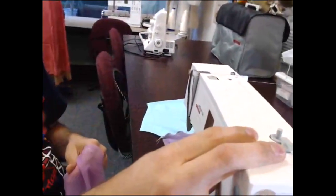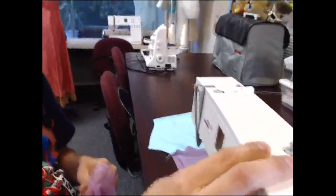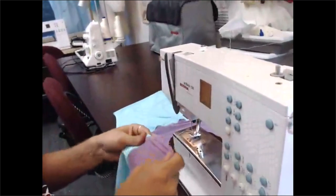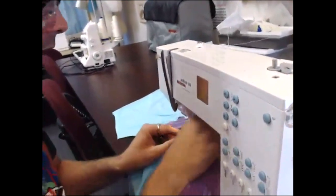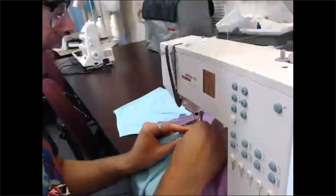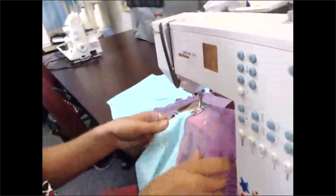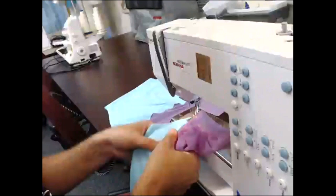How long and how wide is the zigzag you use? On my Bernina, I'm using like a 4 and a 4. But you can mess with that too. If you want a narrower zigzag, you might decide that you need to shorten your stitch length. So the shorter the stitch length is, the narrower your zigzag can be.